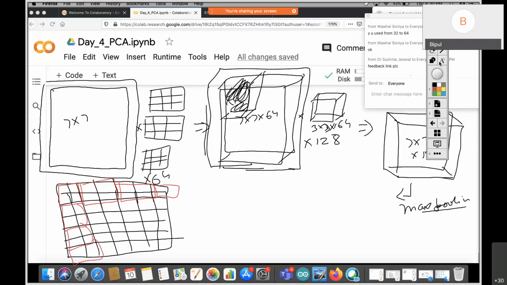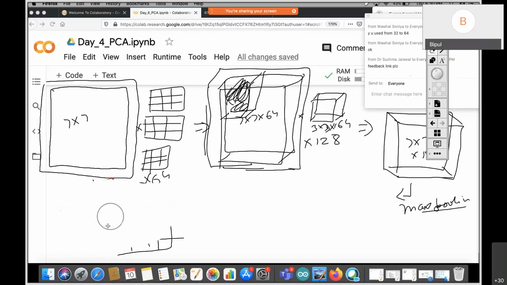If I have a matrix of size 7 cross 7, because of max pooling it will be converted into 4 cross 4.